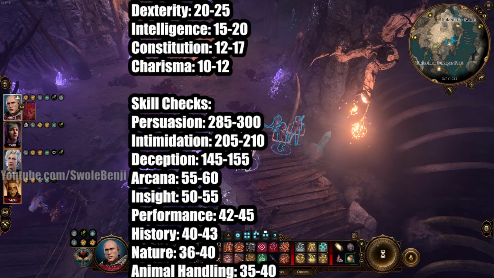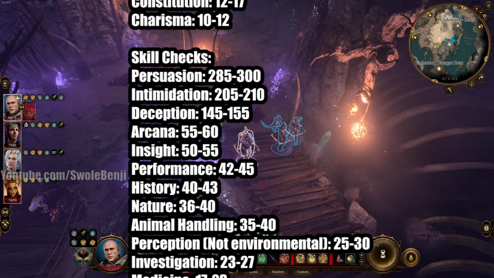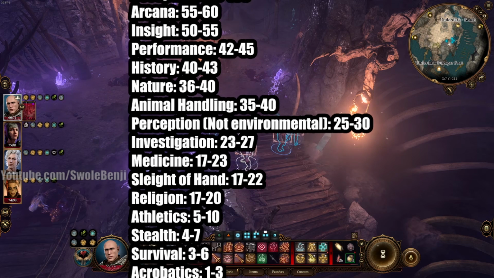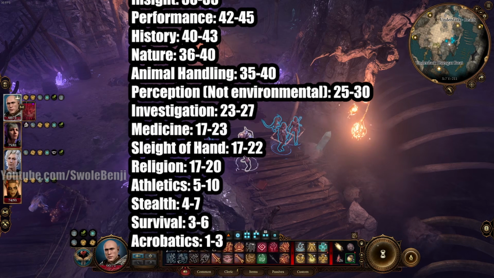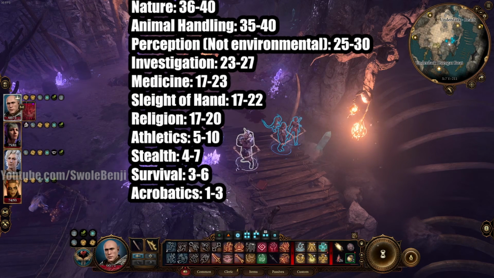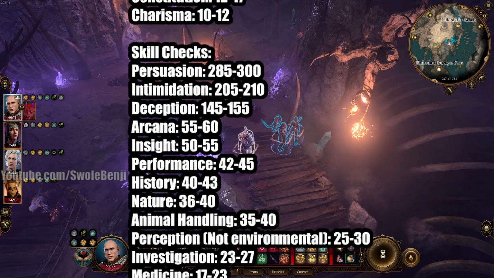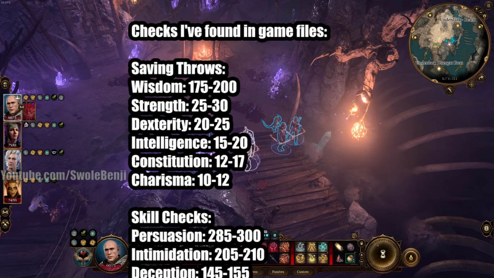Alright? So persuasion, most dialogue, you have an option to persuade. So you definitely want to have that high. Intimidation and deception are next, and then arcana, insight, performance, history, nature, etc. Whereas if we get really, really down to it, survival and acrobatics are the least important skills to have in the entire game, according to the game's code and the AI. These numbers could be off. These numbers are not absolute, but they are pretty darn close to the actual numbers. I just have to play through the entire game and then manually catalog everything, which is something I will do if my videos succeed on this platform.